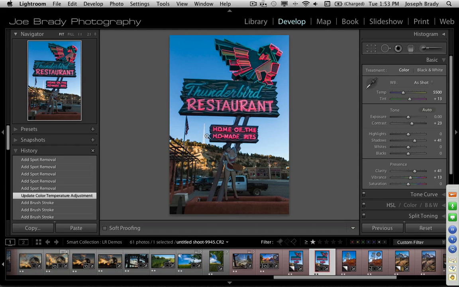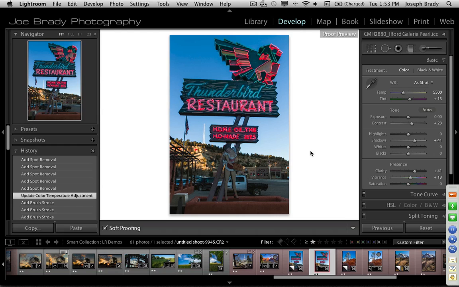So one other thing that's new in Lightroom 4 that I missed this morning is the whole soft proofing process. So that's right here in the Develop module. If I click on this, I get a soft preview. Now it does it against paper white, and I know that's what paper you're going to be printing on, but I find it to be a little harsh transition from the gray I've been working on.